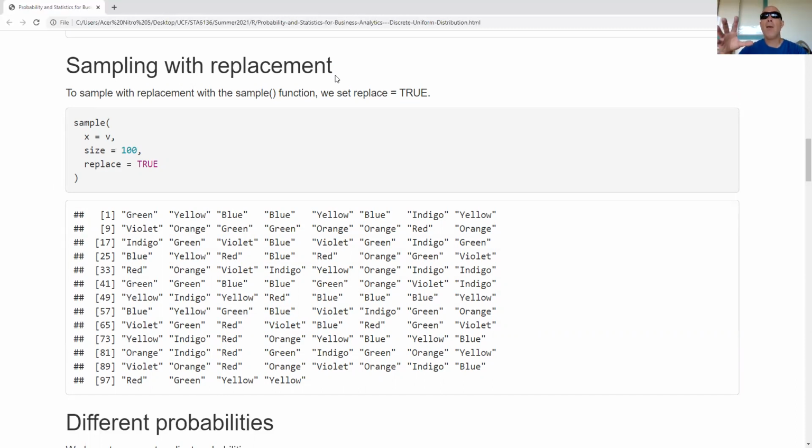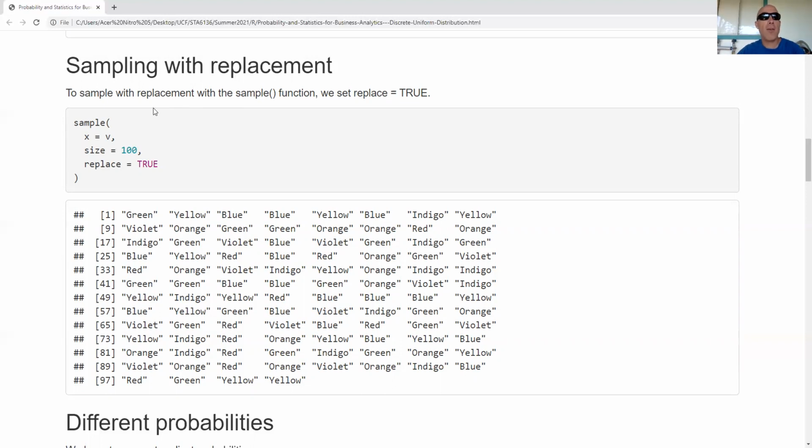Okay, so previously, sampling without replacement is like I grab it and now I take it out and it's no longer in the upcoming sample space. I grab another one and I take it out, it's no longer in the sample space. With sampling without replacement, you notice that it's not going back into the sample space. With replacement, I pull it out, I record it, I put it back into the sample space. I'm replacing it in there.